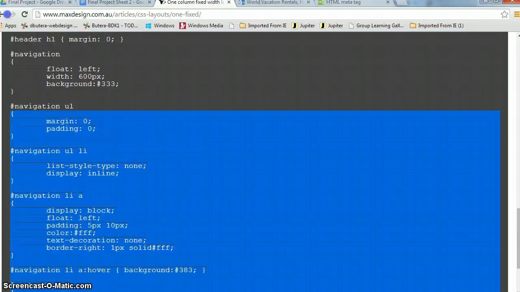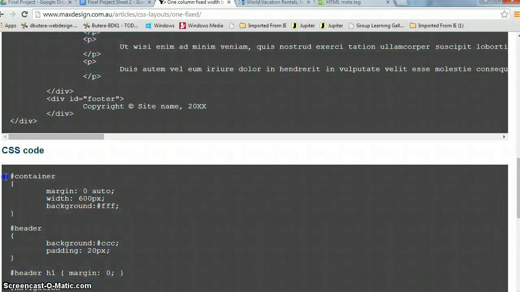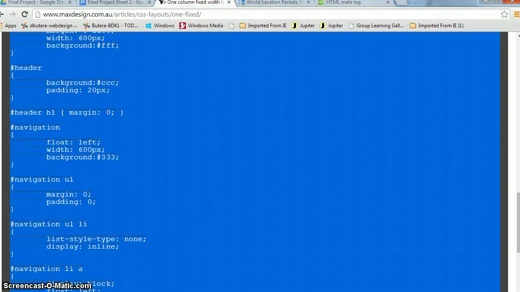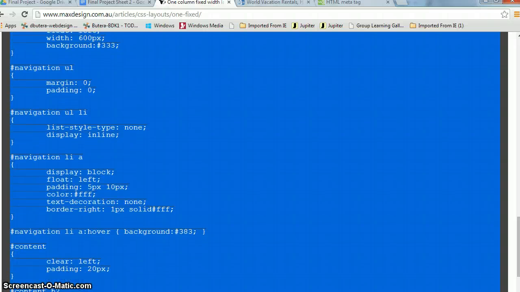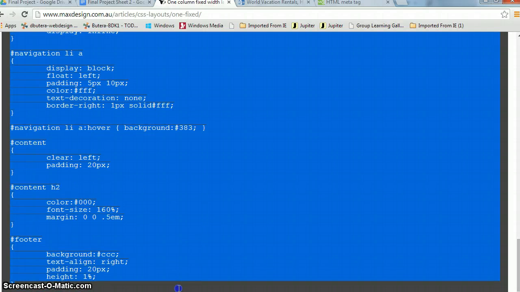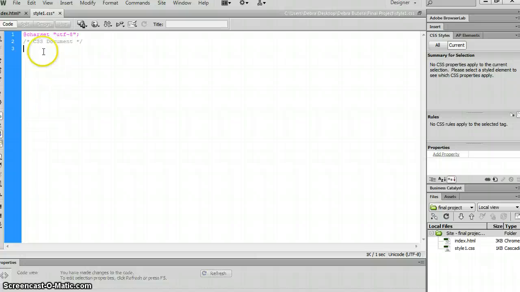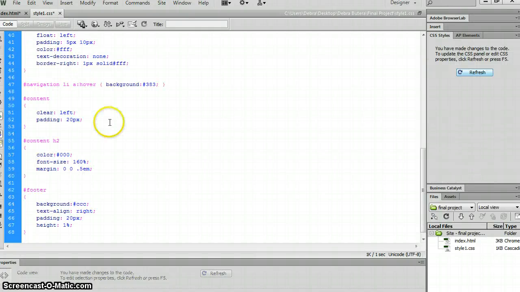Okay, I'm going to go back up because I let go of my mouse. I'm having a little trouble getting here on my screen. So again, make sure you copy all the code in the window and you don't miss a bracket. So I'm going to do this again. Okay, I got down to footer, Control C, copy, go to Dreamweaver and paste it at line 3 here in my style sheet, paste. So I'm going to hit Control S to save that.